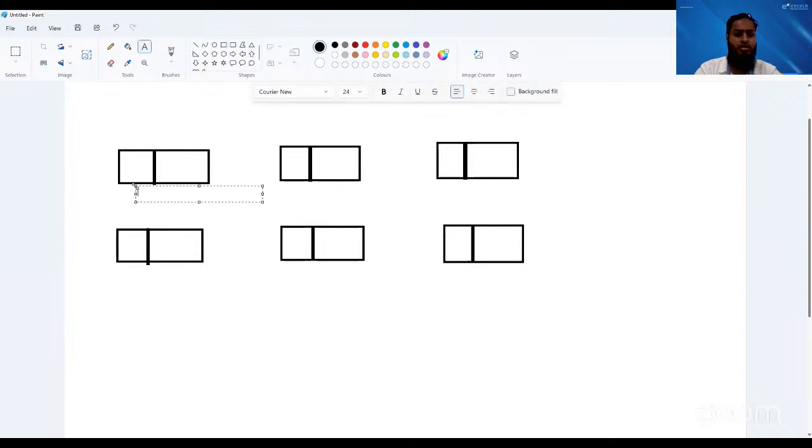So linked list 1, 1000, 2000, 3000. And this is linked list 2.